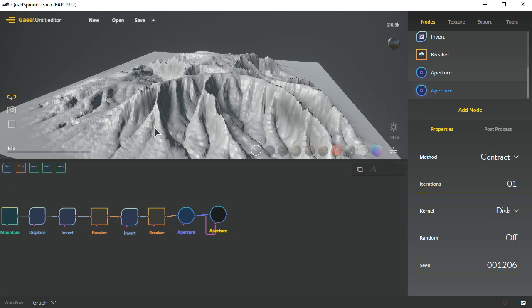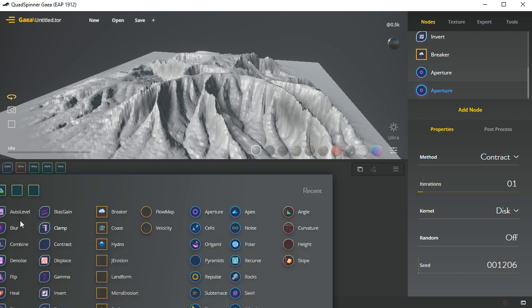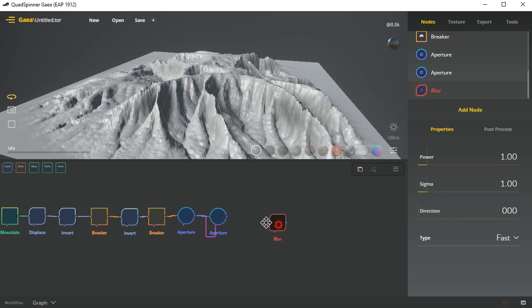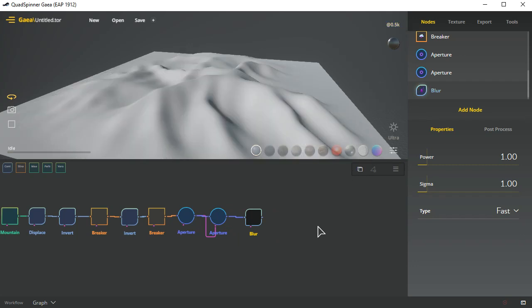I want to even out some of these shapes a little bit more, get these mounds a little bit softer, bring the ridges down a little bit, just in overall height. And so the best way to sort of soften this form, of course, is to blur it. So if I go ahead and take a blur node and blur it, it's going to chew through this. Because it's just a 512K, it's not going to take too long, but I lose all my detail.